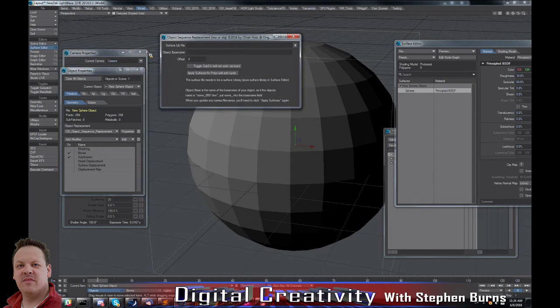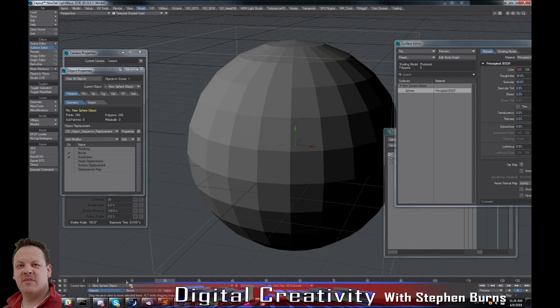So with object replacement, you can specify a surface library file, which you save by going in here and saving it as a library. Whatever object you initially have, you save it as a library, specify it here, and use it as a base name. Then every single time an object gets replaced, the surface is automatically updated. So if you have RealFlow meshes or any other object sequences from Houdini or Modo, you don't have to prep the object every single time.